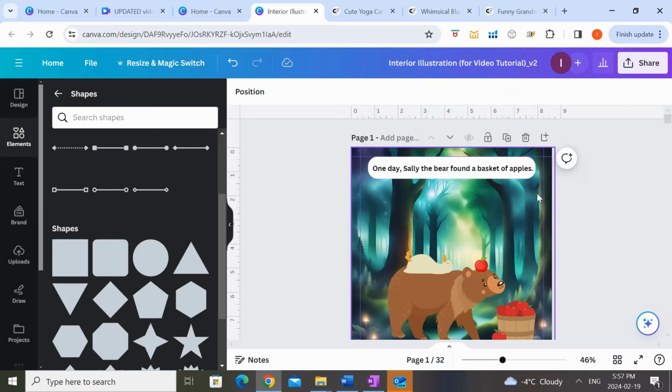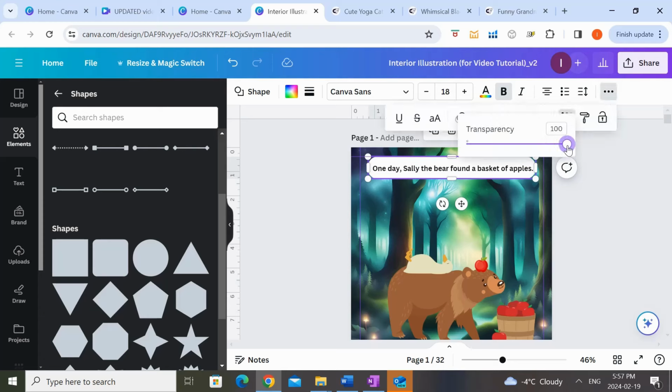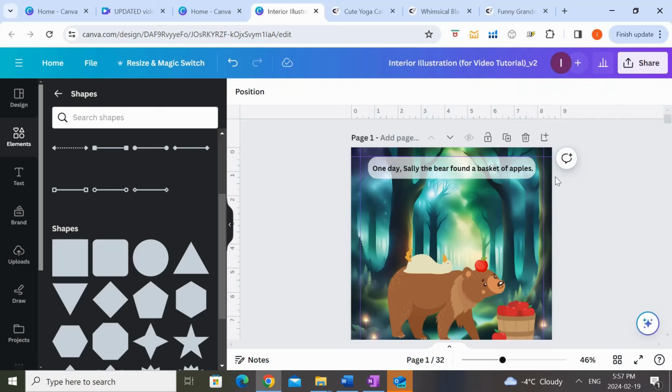And now what you want to do is edit the transparency of this box that you just created. So go to these three dots, go to this transparency icon, and drag it down a little bit. So now you can see the words, and even though it's black against a dark background, because you have this transparency layer against it, which looks coherent with the overall design, you can actually read the words very well. So this is another trick that you can keep in mind as you're building out your storybook.